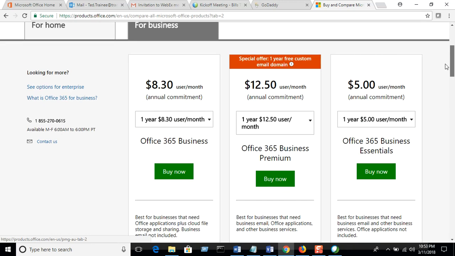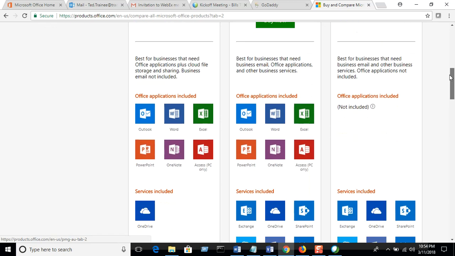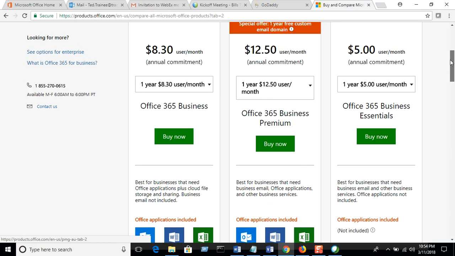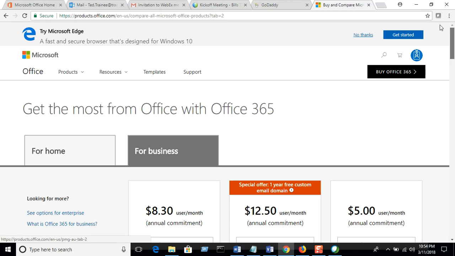Now, you may be drawn to the $5 a month because you might be thinking, well, why in the heck do I want to spend the $3 more? Well, it's for a very good reason. It's because you don't get any of the additional software here. You'll only get the services. So you can get OneDrive, which is just your storage on the cloud, so you can store your files, and Exchange is your email. So that is nice. However, you do not get any of the software. There are many ways you can skin this cat. There are ways you can get this particular package, and you can buy the software separately. But it really just depends on what you're looking for.